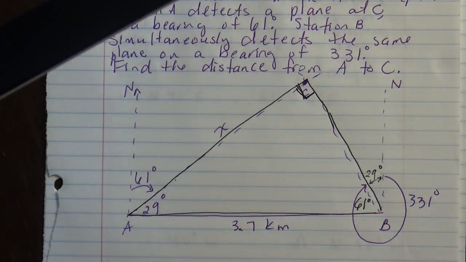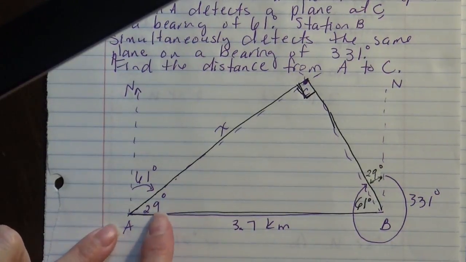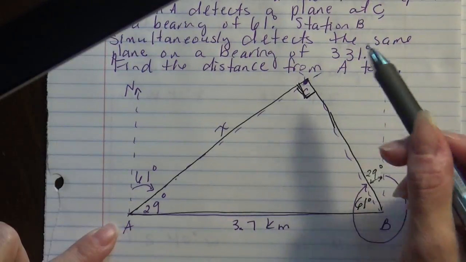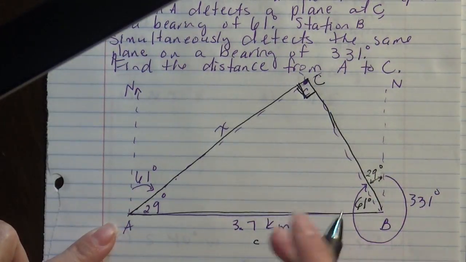Now, what are we asked to find in all this? We're looking for this distance from point A to point C. We've got side AB, we have a measure for side AB, and we've got all of our angles. So we have everything we need to find it. Let's say if I start from angle A, 29 degrees, and I've got a measure for my adjacent side. Excuse me, no, I'm sorry. The right angle is here. That's angle C. So this is side C. This is my hypotenuse.